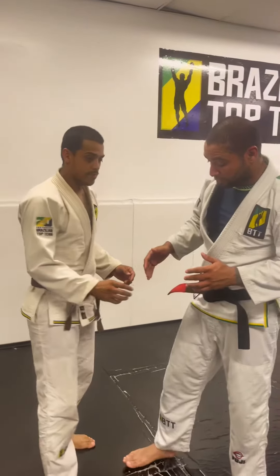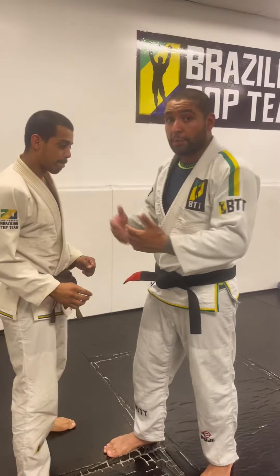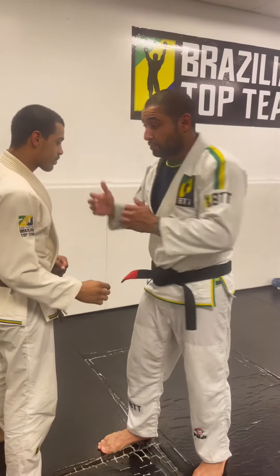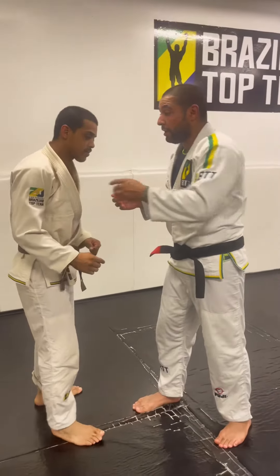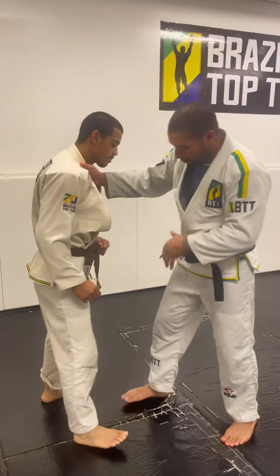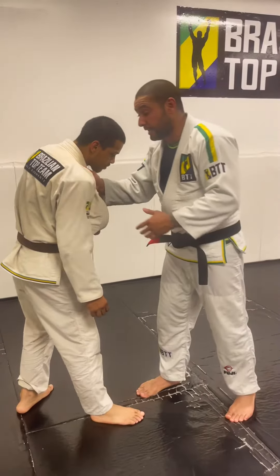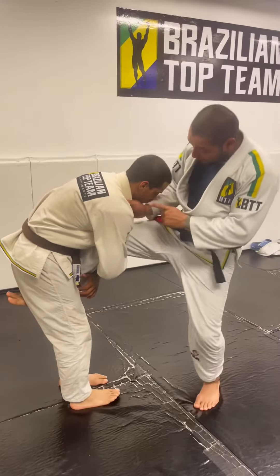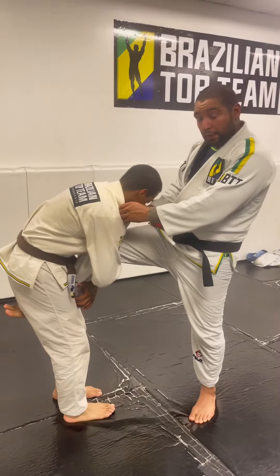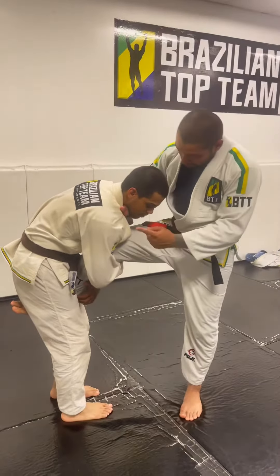I was working here with my right leg in front as a trap. When he tries to get a single leg, I'm always looking for the cross collar. I work with my right leg forward because I'm giving him a chance to catch a single leg. So when he comes to catch a single leg — even if he's on the outside — I just make my grip around the cross collar and pass my hand under, crossing over.